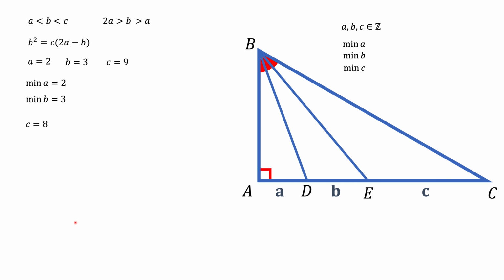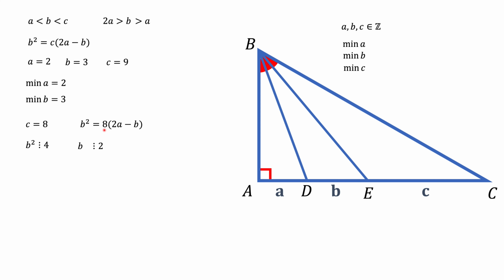So let's start with c equals 8. Now if we have c equals 8, we plug it into this equation. We get an expression like this for b and a. Notice here that b squared is divisible by 8. Well, technically, if b squared is divisible by 8, we know that b squared has to be divisible by 16, and that means that b has to be divisible by 4. But let's just move slower now. Well, if b squared is divisible by 8, we know that it's divisible by 4. But that would mean that b itself is divisible by 2.